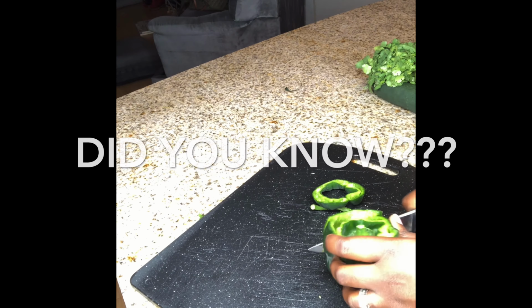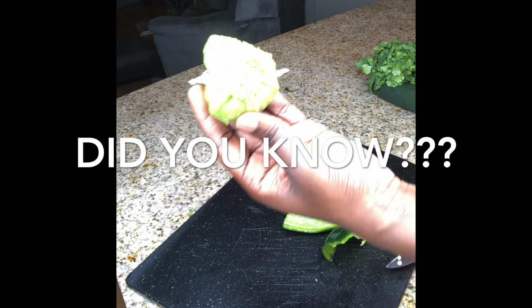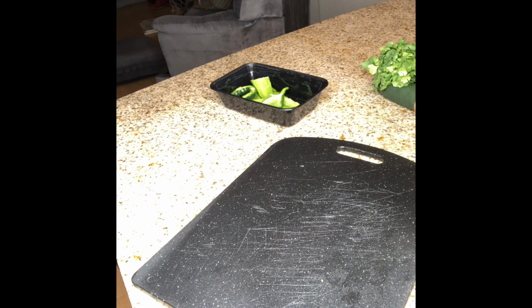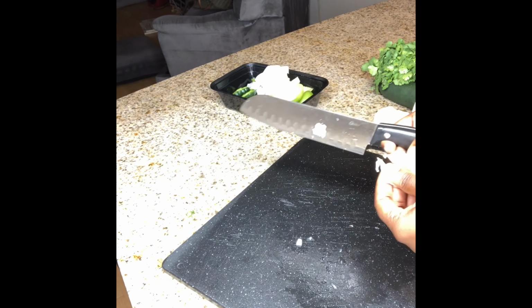Next, I'm going to cut down this Anaheim chili. I got it from my local produce spot. Did you know that the skin of the Anaheim chili is really bitter, so you have to cook it down or you have to pair it with something that's going to mask that bitterness? Next, we're going to mince 1 to 2 cloves of garlic.